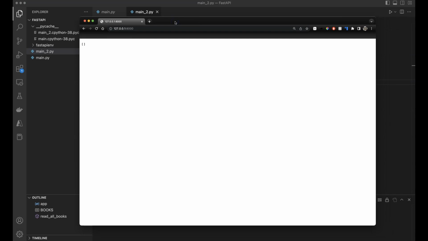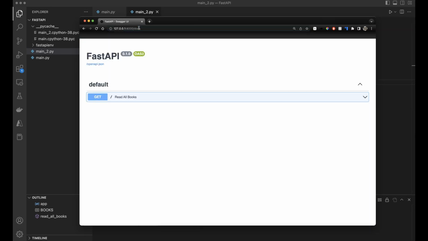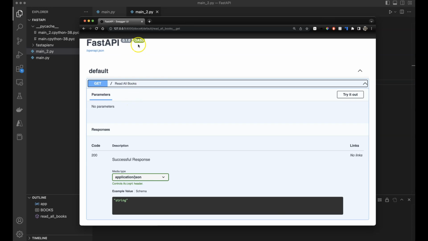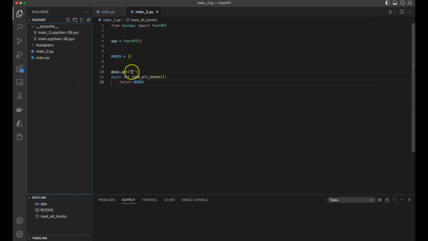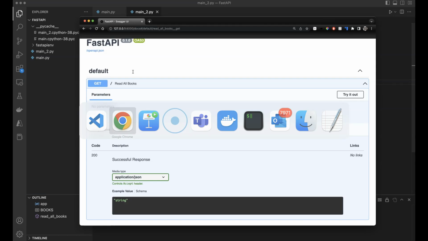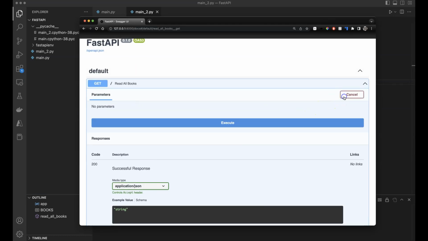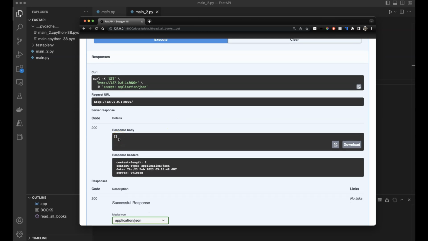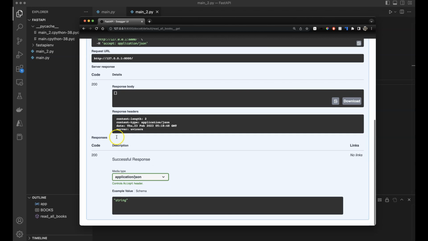We are here in the browser here. As you can see, we are returning this empty list since there are no elements in that books list. Let's go to the docs. It's going to open up our Swagger UI documentation. Read all books. As you can see, no parameters have been given because this was an empty path parameter. There was nothing there. Let's click try it out. Click execute, and as you can see, the response body is just an empty books list, right? So yeah, it looks pretty good for now.